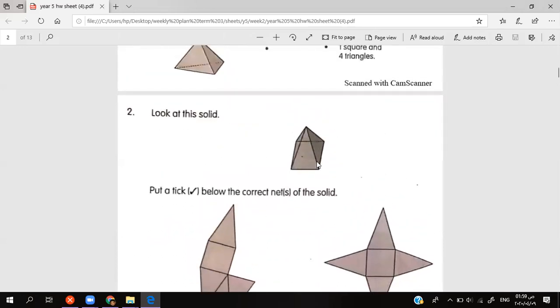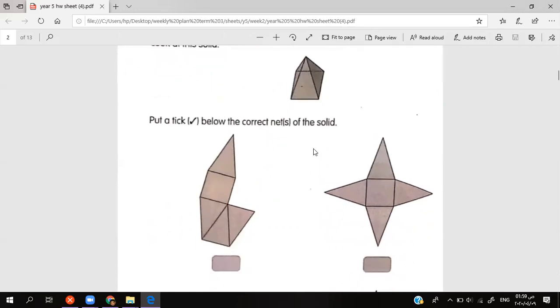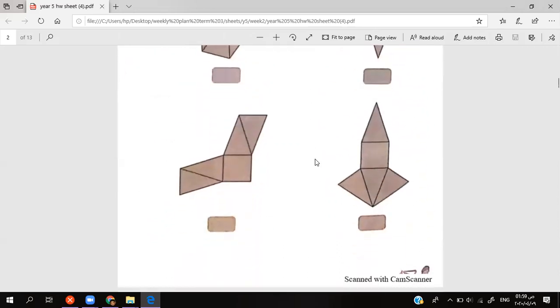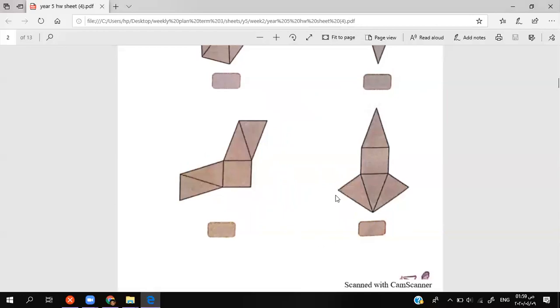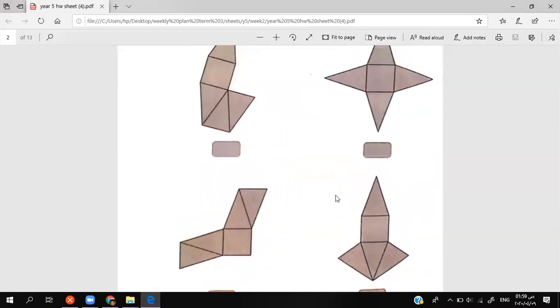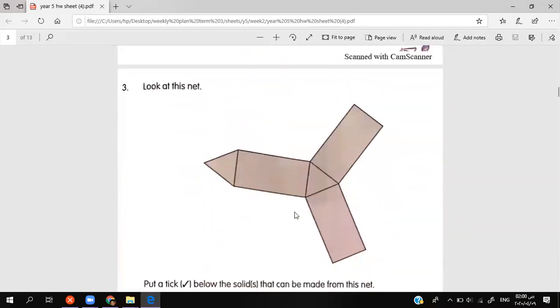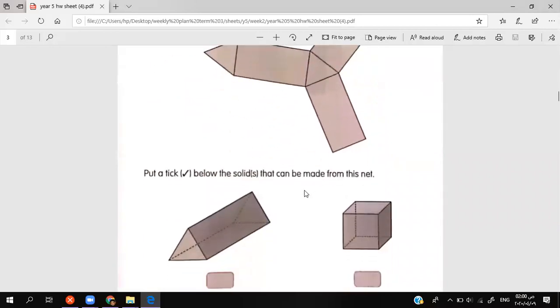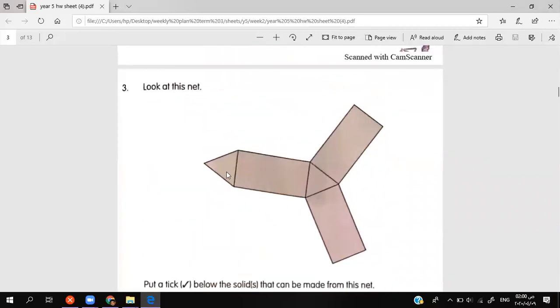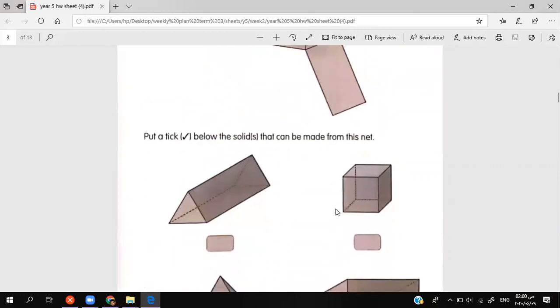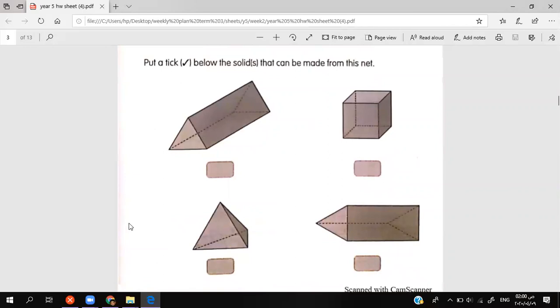Here it says look at this solid. Here at the bottom there is a square and then I have 4 sides that are triangles. Put a tick for the net of the solid. Okay, which one from these can make the net of the solid? Okay, there could be more than one, that's normal. Okay, it's important to make sure that when you fold it, it's right. Okay, look at these nets, put a tick on its solid too. Here the ending sides will be triangles and the other three rectangles. Which one of them is this the net of? There could also be more than one.